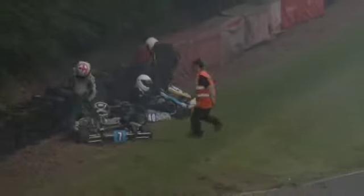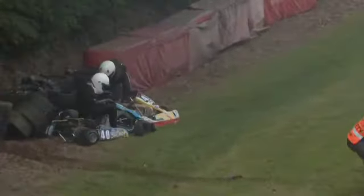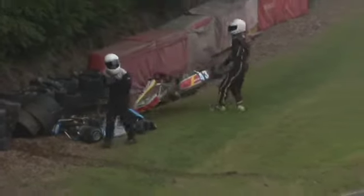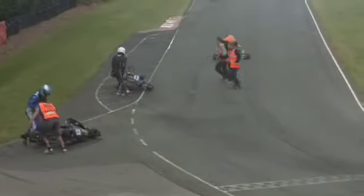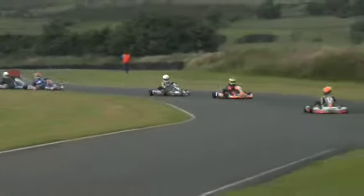Oh, and we've got big contact through turn 1 here. Lots of karts off. Stephen Letts is 7. 40 is Thomas Storer. 42, Jonathan Hadfield, involved. Sam Harmon, 45 kart, was involved. Denham Smith was involved on the 23 kart. Carl Hornby was caught out as well. Douglas Hayford on the 43 kart, dragging his Tony kart back onto the track to get that going. He's going to get a push, but plenty of action through turn 1, lots of karts off.